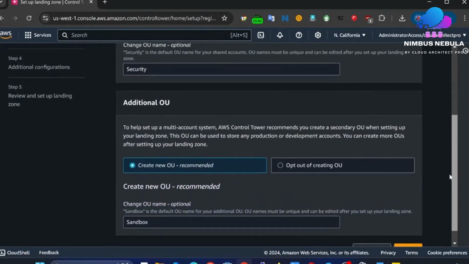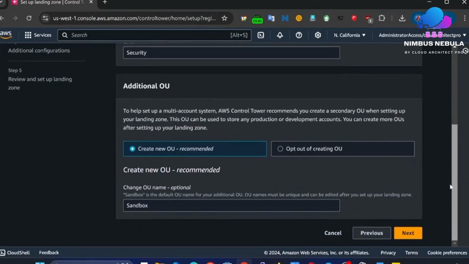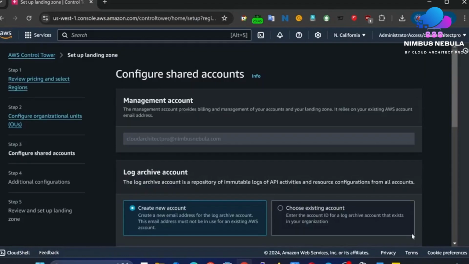OUs allow logical grouping of accounts, making it easier to apply policies and delegate responsibilities. AWS best practices recommend separating resources by accounts for better governance. You can further customize your OUs to match your organizational needs, organizing by department, project, or team. Finally, create a sandbox OU for development and testing, then click Next to proceed.